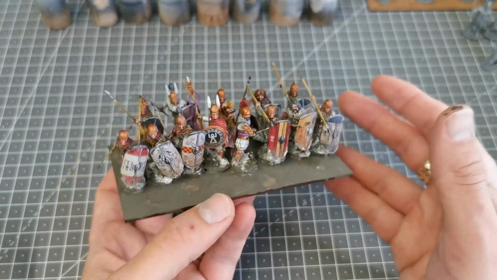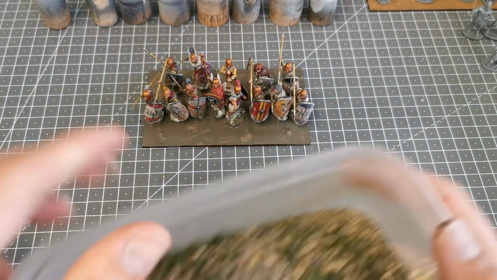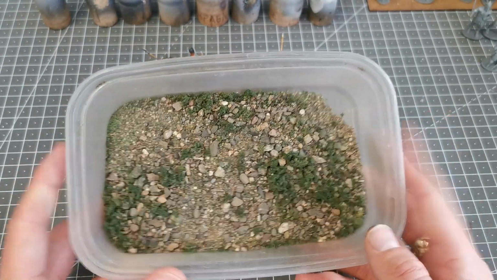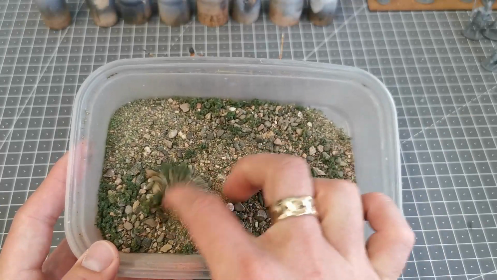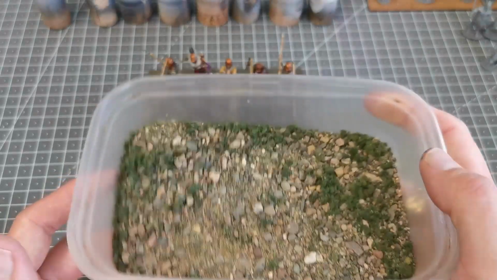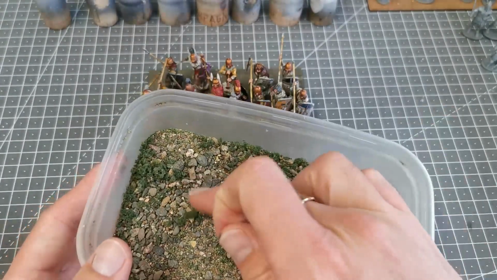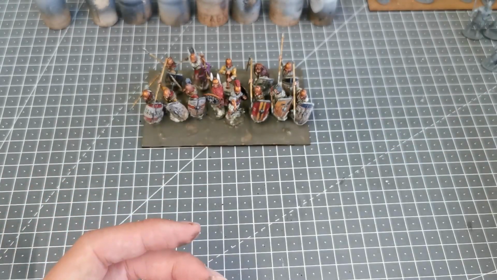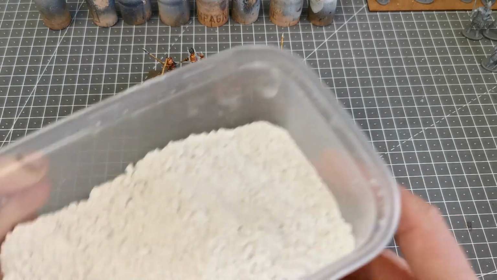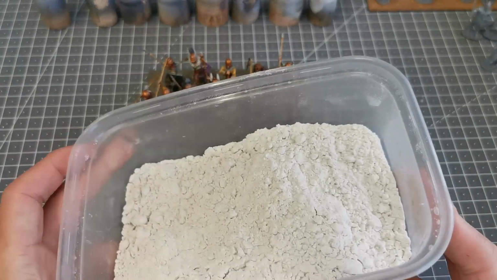What I'm going to be putting down on this, as you saw on my test base, is this mix. I can't remember what this one is now. Is it Wasteland? It's one of the Geek Gaming mixes, but I like this one because it's got that slightly alpine look. If you watched my previous video, I'm going for this Battle of the River Trebia thing, slightly at the foot of the Alps. So I'm going to put that down first. I've got some bushes and other static grasses to add to it, and then I'll be using this stuff, which is the Geek Gaming Snow Powder, and it's this that I messed up with.